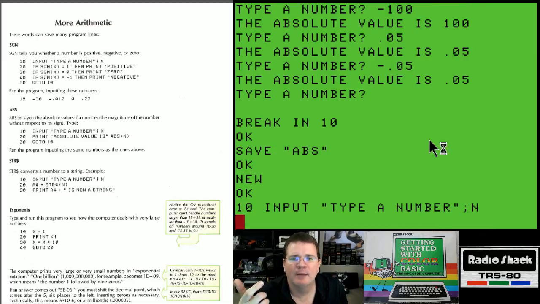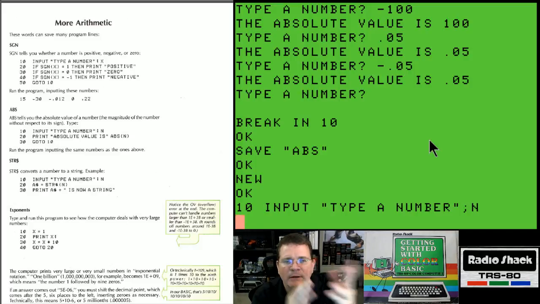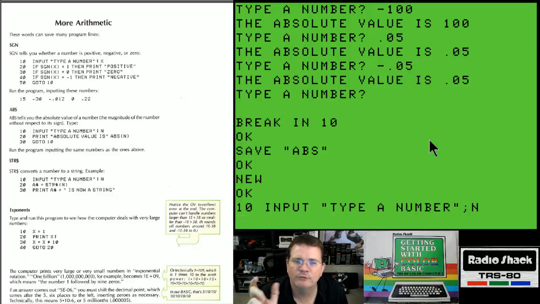And this is actually the exact opposite of val. So val would take a number that was in quotes, so a string numeric value, and convert it into a numeric variable, because you can't do math with strings. You can't say, if a string is 5 and b string is 6, print a string plus b string, because you're going to just see the 5 and the 6, because strings are printed literally. If you converted those to their value and then did print a plus b, then you would see the sum of the math. So val takes a numeric string and converts it to a numeric variable. STR string takes a numeric variable and converts it into a string variable.